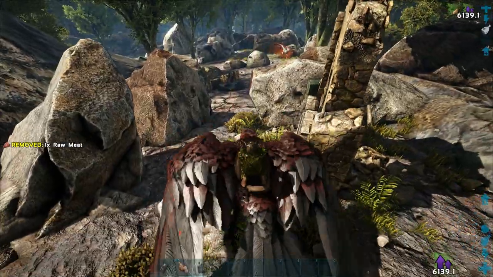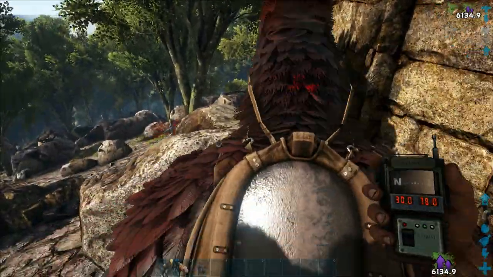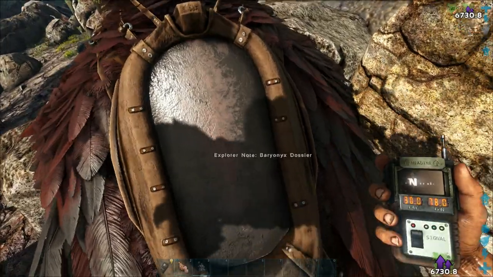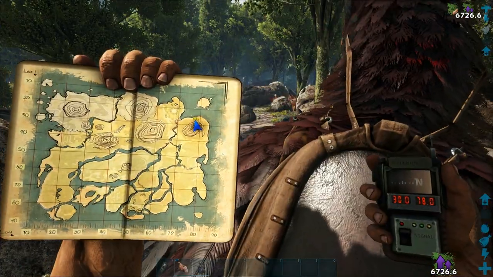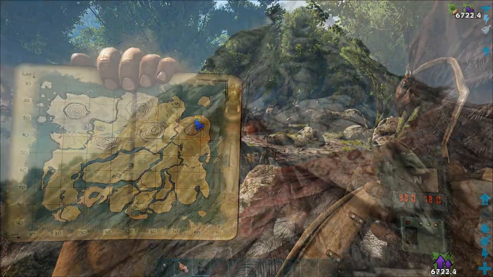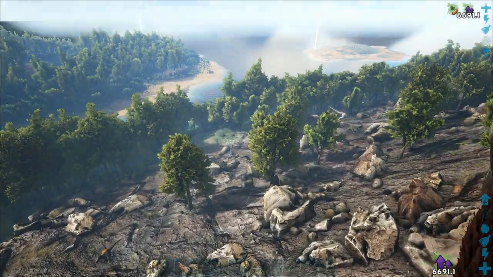I'm gonna try and be quick. Yeah, it is coming towards me now. It's the Baryonyx. Baryonyx dossier at 30 by 78. So the final one, not the final one, I don't know why I said that.